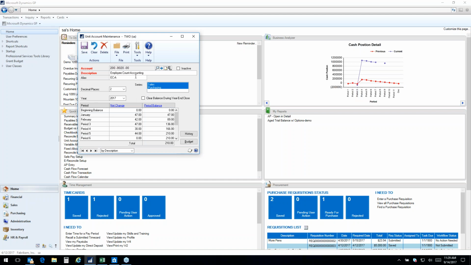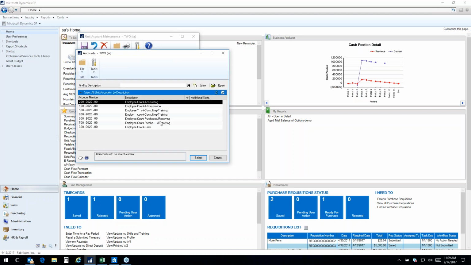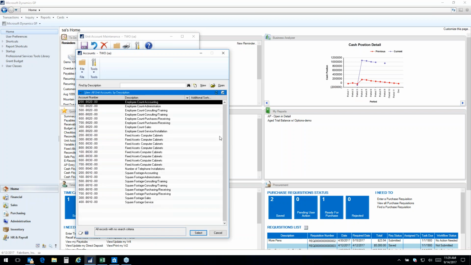So here I've got employee counts that I'm tracking, and I'll bring up the list here so you can see all the different unit accounts that I actually have in my system here. Things like head count, the number of fixed assets, square footage is a popular one, anything you can imagine that is not dollars and cents.